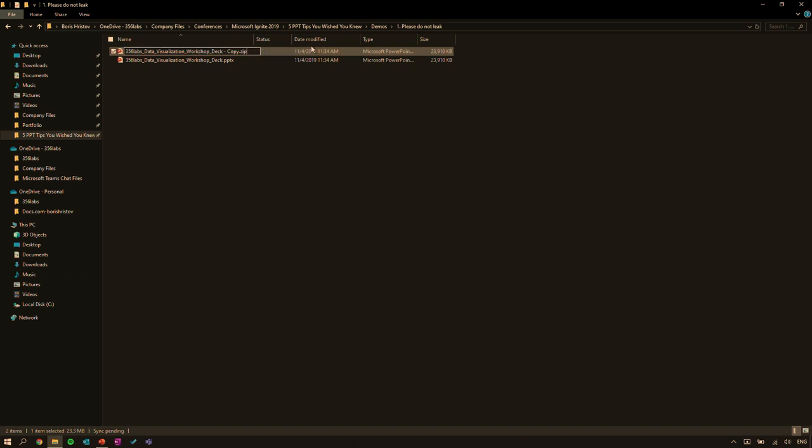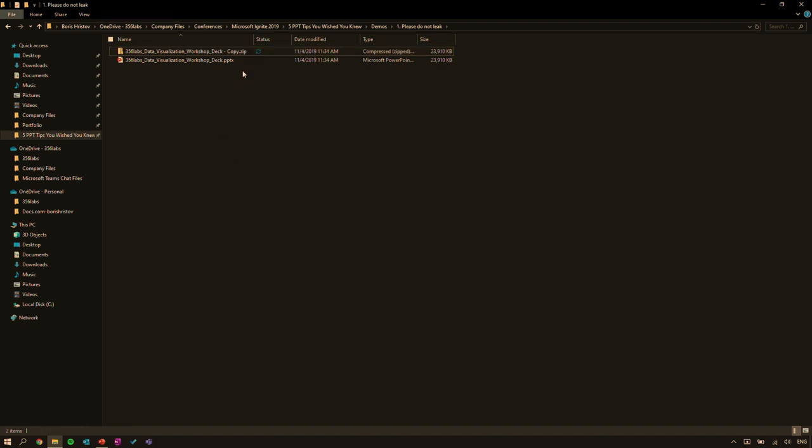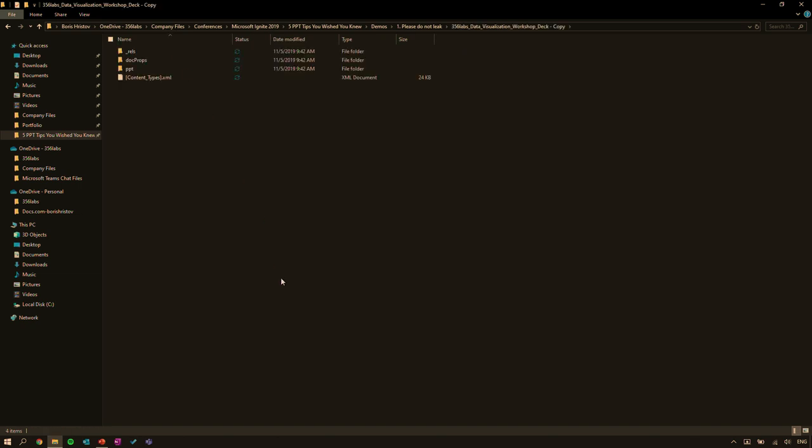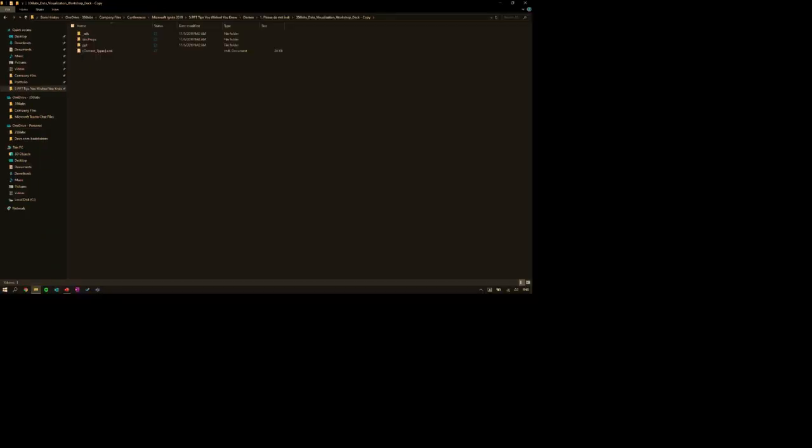So once I change that extension to a zip, Microsoft, of course, is going to ask me, are you okay today? Are you okay? Of course, you are going to say, I was at Microsoft Ignite, so everything is fine. So then, once that becomes a zip, what do we do with zips? We unzip them, right? So let's unzip this. And inside of that presentation, now currently, what you are looking at is behind the scenes of what makes a PowerPoint presentation work, okay? So now, the folder that we are curious about is the so-called PPT folder, right? Stands for PowerPoint.